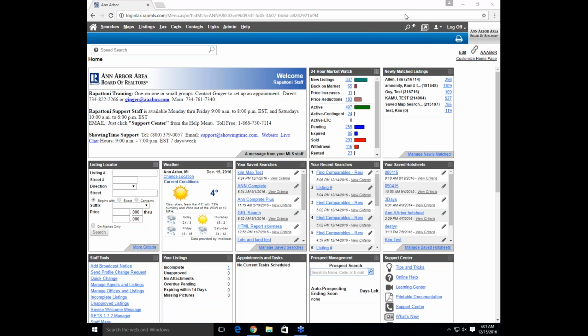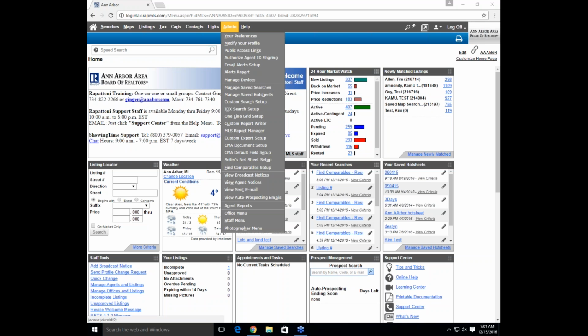Now there's a few ways on how to find your comparables and build a CMA package, but some of the things I want to show you are some shortcuts, some defaults that will help you get through that process a little quicker. So up here, starting over in the admin menu, you have a few default configurations or default settings you could go through. We scroll all the way down.